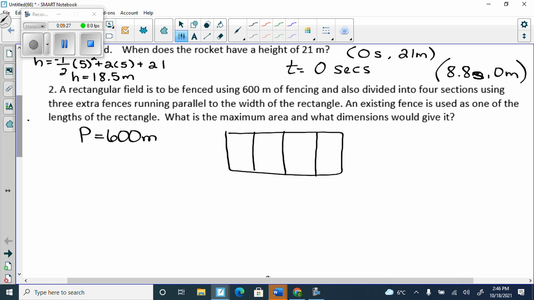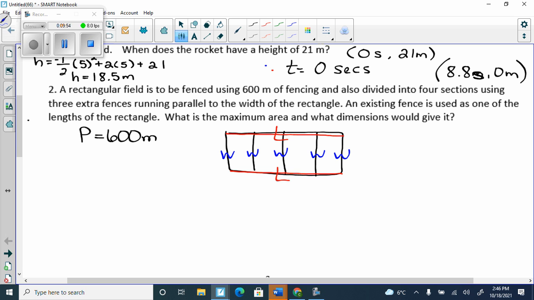Does that look like 4 sections? It's either going to be a plain old rectangle missing a side, or a whole rectangle, or it's going to be something with pens. That's all I've ever given you. Okay. So we need to come up with a perimeter equation. Now remember, these are what? Length. And what are these? Width.